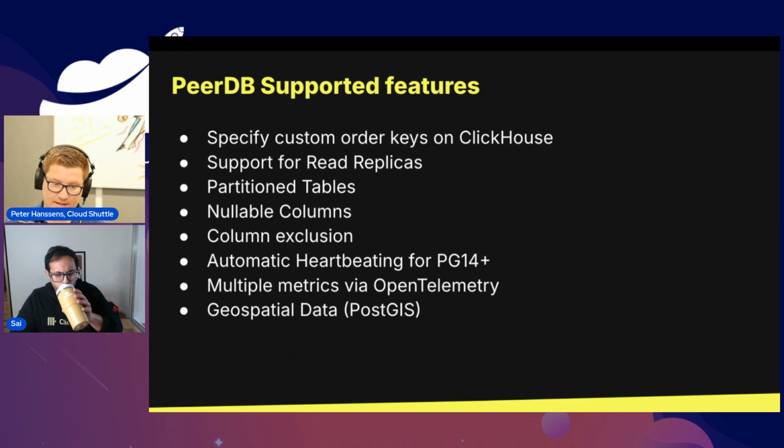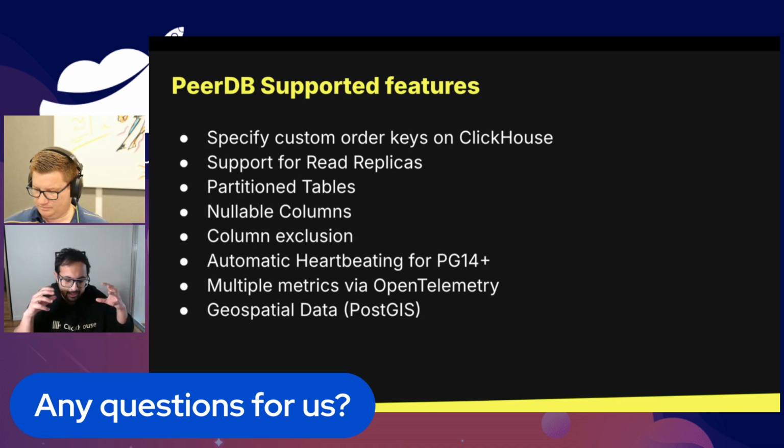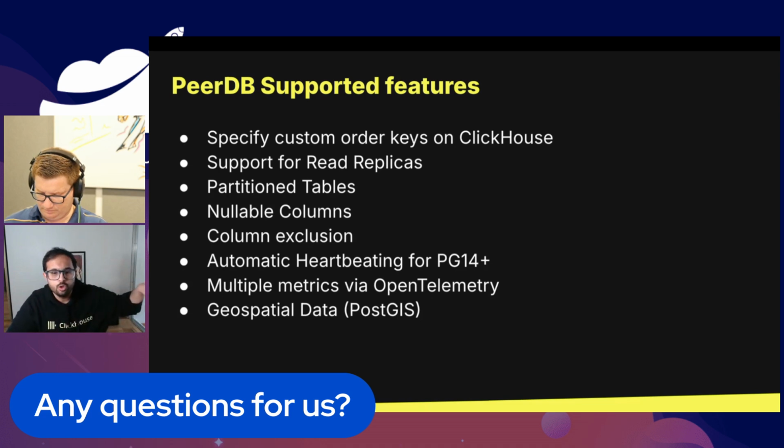Next, coming to a few important features that come with PeerDB and ClickPipes. First, as it is purpose built for Postgres and ClickHouse, you can define custom order keys on ClickHouse. While you're replicating tables, you can specify that you want these tables with specific order keys. You can also stream data from Postgres read replicas. We have customers who use read replicas to do CDC, so that they don't put load on the source database. Postgres read replica based CDC and logical decoding is supported from Postgres 16, which is when read replicas would work.